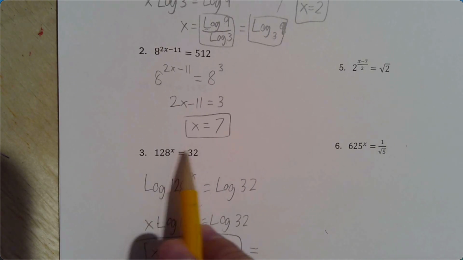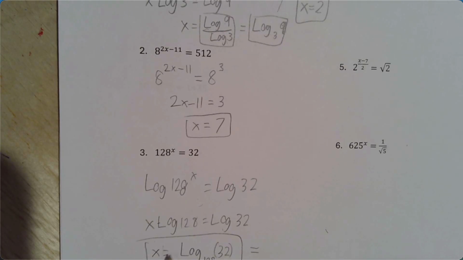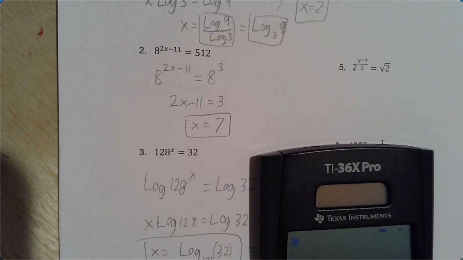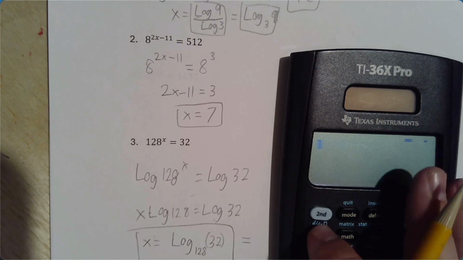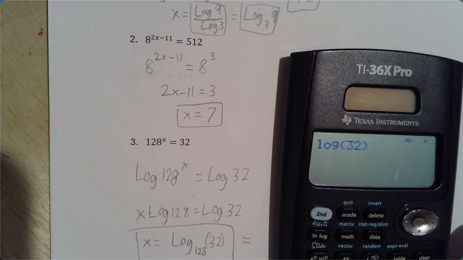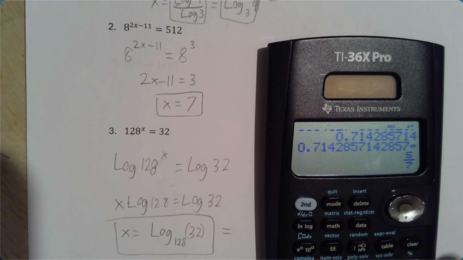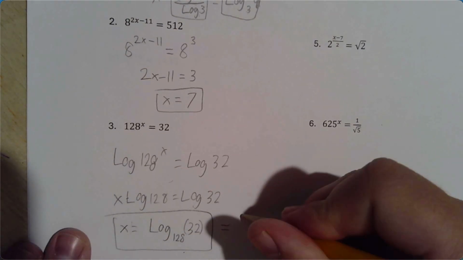Because there's a base, exponent, and answer, it gets rewritten as log of your base, your answer, and it gives you your exponent. Now, in other words, that means I just lastly need to go to my calculator and say, what is log of 32 divided by log of 128? And I get this ugly fraction. Every calculator somewhere has a math fraction button, and so I'm going to click that button, and now I get 5/7.